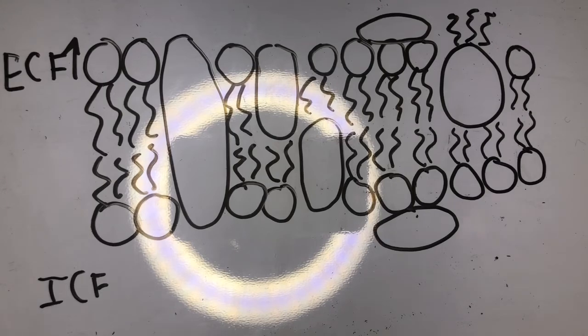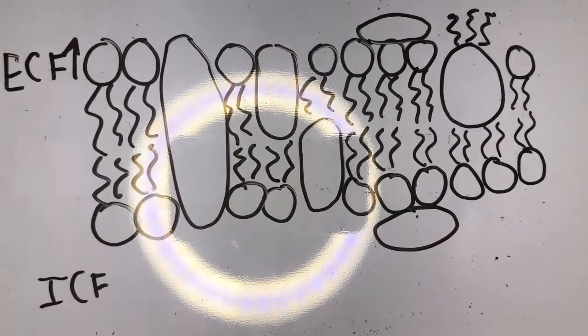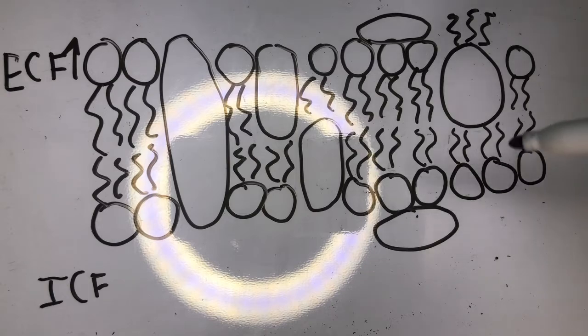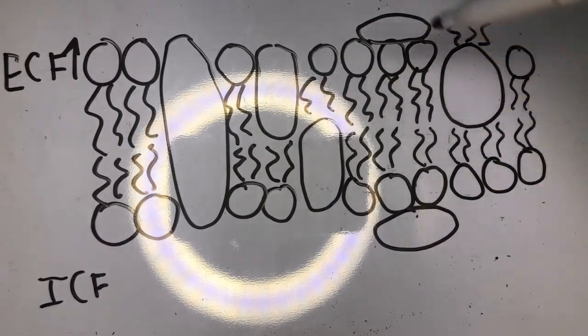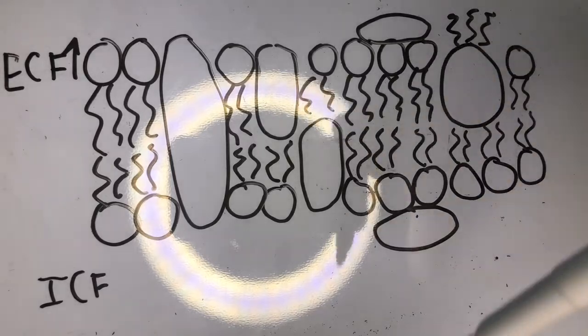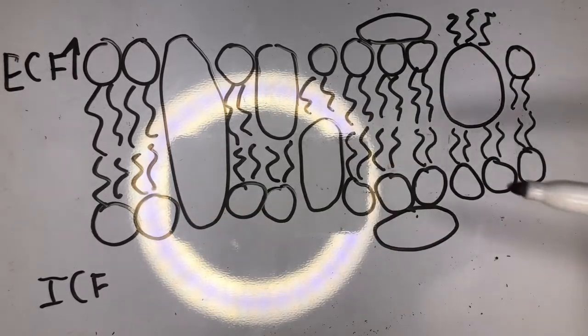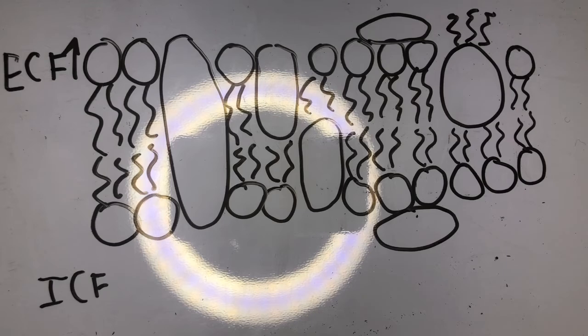So what we're going to basically take is just a section of the membrane. Usually this would extend around whatever it's protecting in almost a circular or irregular shape, but it's going to be a complete kind of loop. But right now we're just looking at a section of what a membrane would look like.